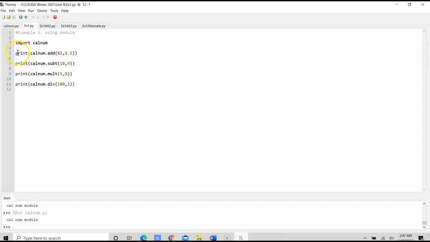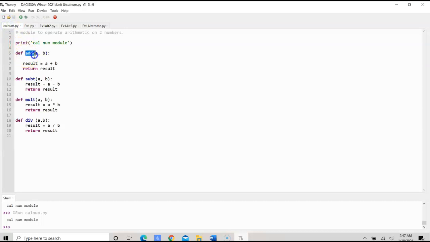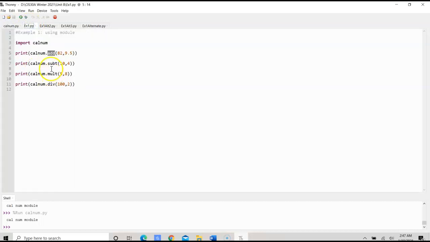Then here I can simply call my function or my method that I have written in cownum. Once I've imported it, I can say cownum.add, which is a function that I previously defined in cownum. Okay, and then I can do sub for subtract, and in the parameter for add, I simply put in the numbers. I give it the values that I want to operate on. Same thing with subtraction, multiplication, and division.